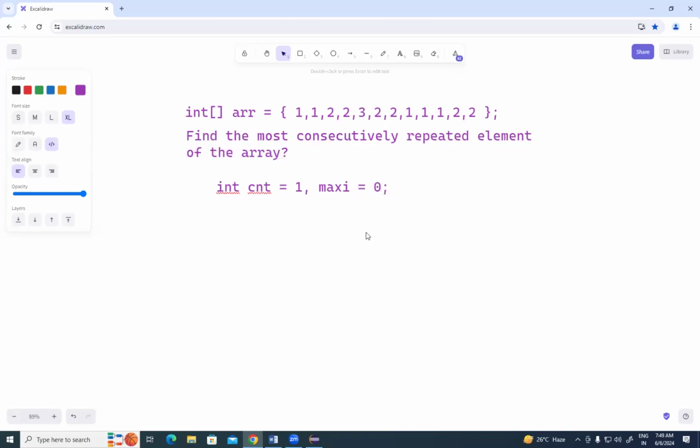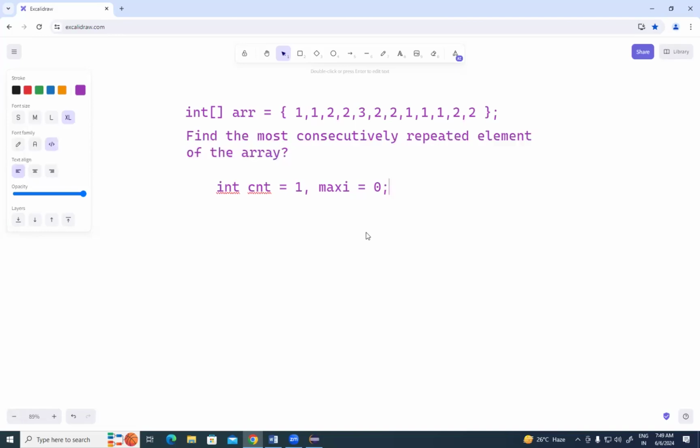Maxi variable stores the maximum times whatever element is repeated, that value I want to store in one variable called Maxi. So how many variables so far? 2 variables are there. Guys, did you get my point?